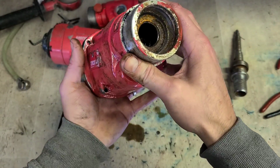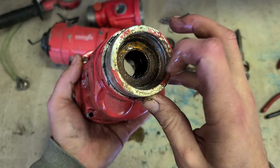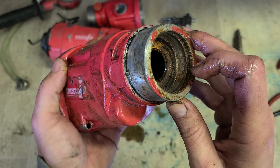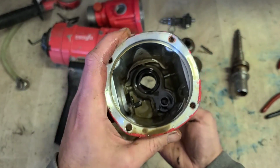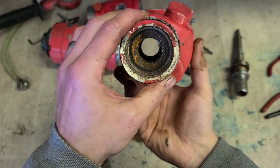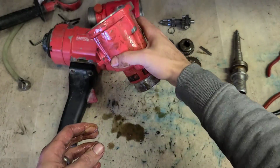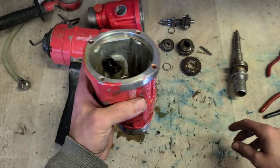So this seal is obviously gone at the front. There's not much we can do to save that. The housing has started to corrode as well. Right, instead of replacing the seals, we're just replacing the gearbox. So we can get rid of this.